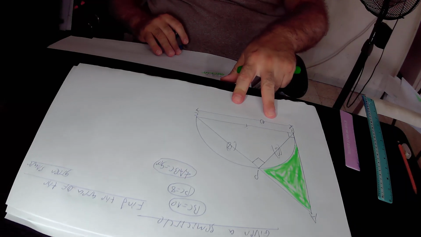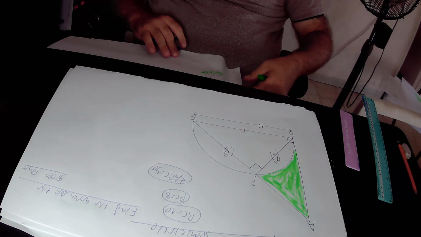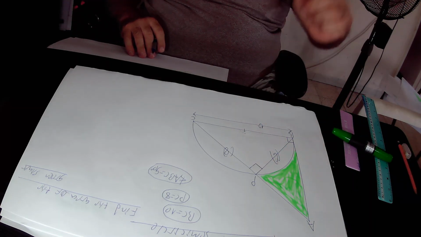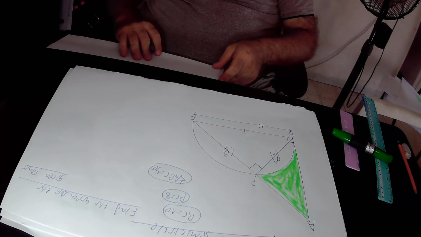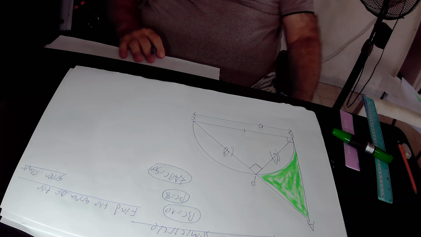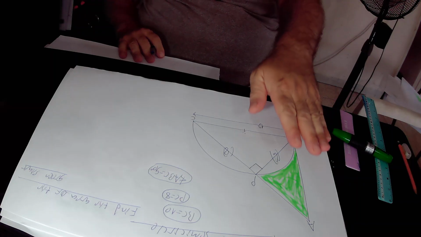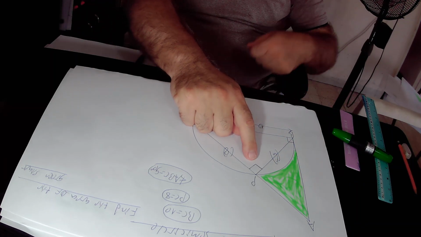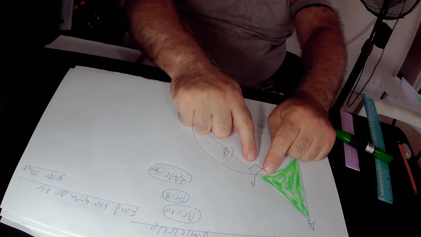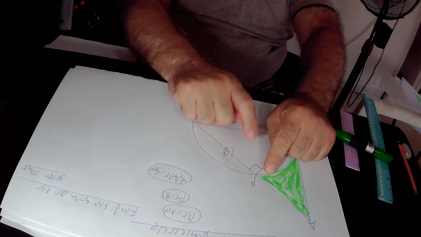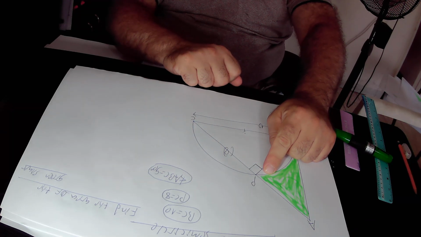It is given in the question that AC is a straight line. So if we focus on the left side of the straight line AC at point P, the sum of the angles must be equal to 180 degrees according to rule 3. Rule 3 states that the sum of the angles on one side of a straight line is equal to 180 degrees. So which angles are here at the left side of AC at point P? We have this angle that is a right angle plus this missing angle. The sum of those two angles must be equal to 180 degrees according to rule 3. Therefore, this missing angle must be equal to 90 degrees in its size.